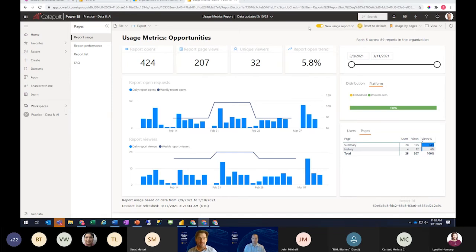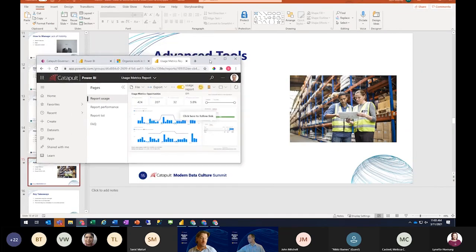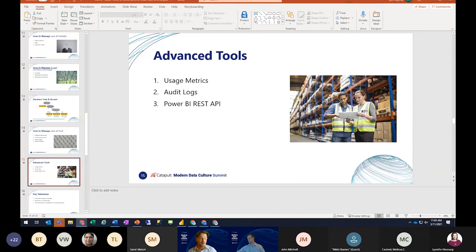And it doesn't have to be daily. You don't have to look at these every single day to see how your environment's doing, but coming back in and looking at them maybe once a week, once a month, a couple times a quarter, is very important to help that governance process.